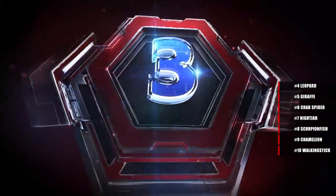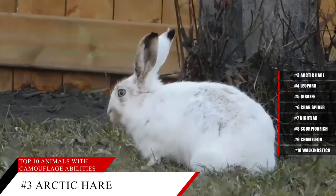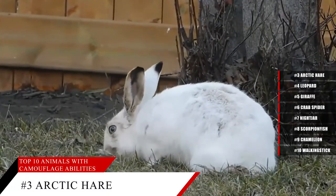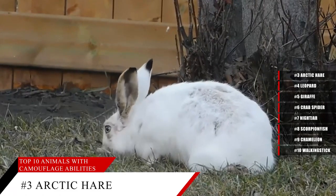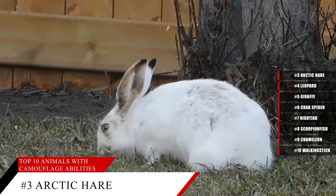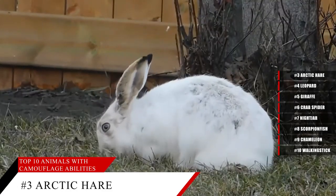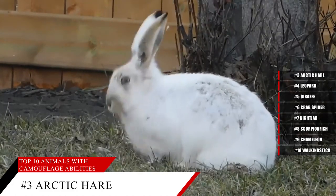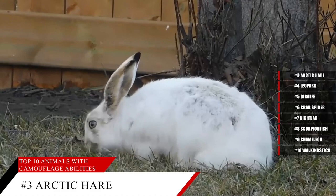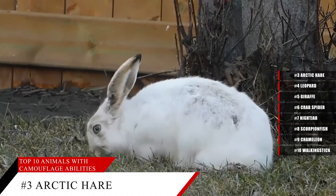Number 3, the Arctic Hare. This hare is famous for both living in the Arctic and for its pure white fur. This camouflage allows it to nearly disappear in the snowy landscape where it lives. It is a big hare that can range from 17 to 20 inches long and weigh between 6 to 12 pounds. In the most southern part of its range, its fur turns gray or brown during the summer, then turns snowy white in the winter. But in the extreme north, the hare's fur stays white all year round. Its conservation status is least concerned.